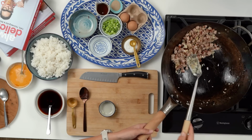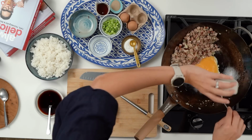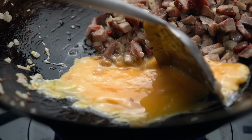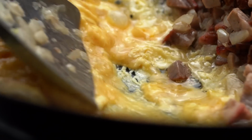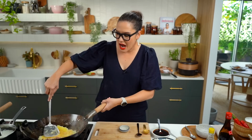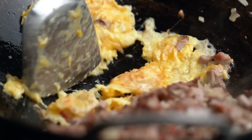because we're gonna add in some egg. Now, depending here on whether your pan looks very dry or not, you can add in a little bit of oil if you'd like. Now, egg goes in. And just spread that egg out as much as you can so that you're making a little omelette situation here. Okay, so once that's set, I can see that the bottom's starting to get a little bit of color on there, so I'm gonna break that up.